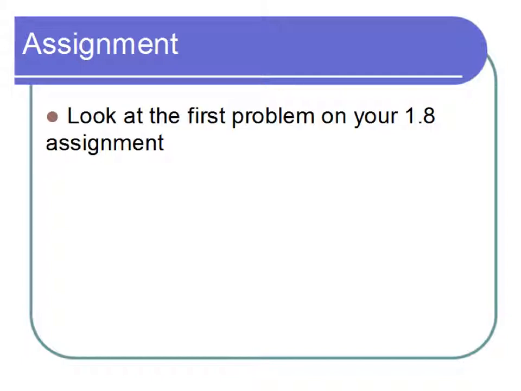Okay, so the first problem is number 14. And they give us a table of values, and the directions way up above say, determine whether the variation model is of the form y equals kx or y equals k over x. And then we're supposed to find k. All right, so here's the deal. K is a constant, so it has to stay the same regardless of what's going on. So you're kind of doing something like this. You're testing, it's either y equals kx, or it's going to be y equals k over x.